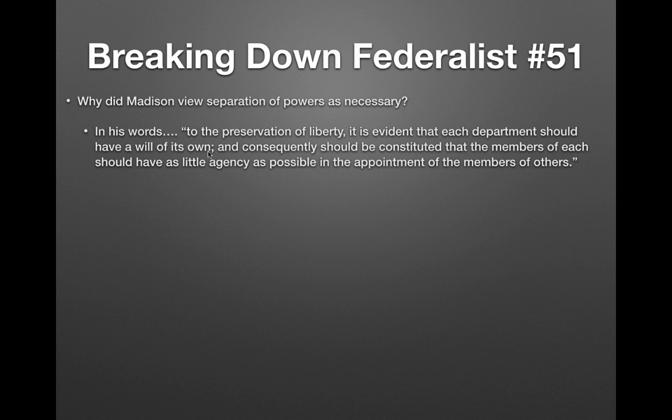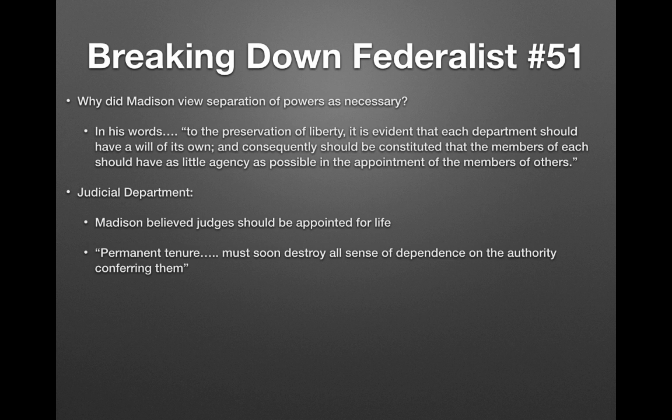It is important that each department should have a will of its own, or the ability to do its own specific things. So the judicial department, Madison believed judges should be appointed for life. We talked about this in the last video. It's a permanent tenure must soon destroy all sense of dependence on the authority conferring them. So basically, you have your job for life, so you're not dependent on other groups of people for your job.